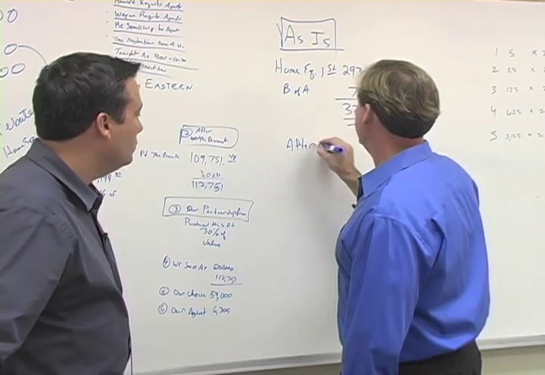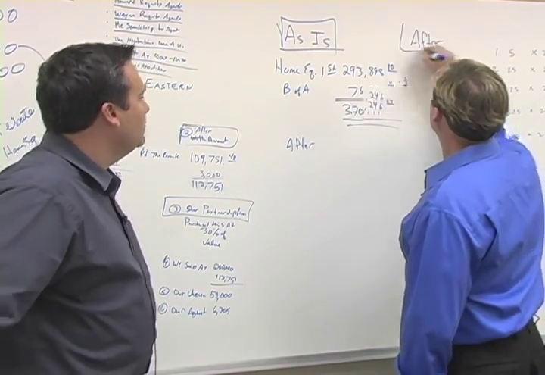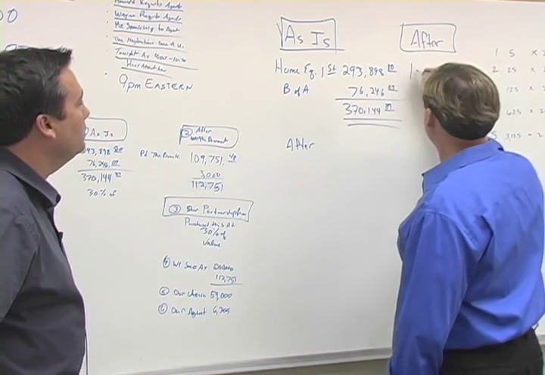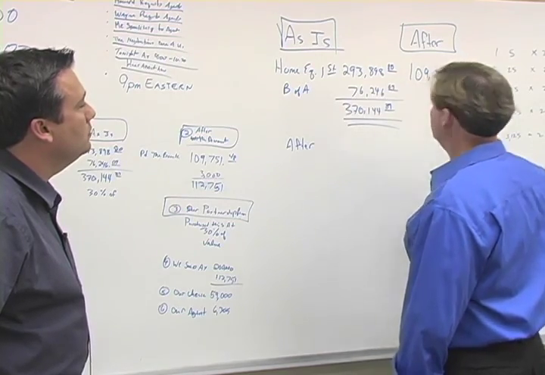Okay, now after the discount, guys, check this out. I'm actually going to put it up here, Todd, so they can see it. Okay, great. Look at this. This is hot. After the discount, the first mortgage, Home Ec, came all the way down to $109,751.